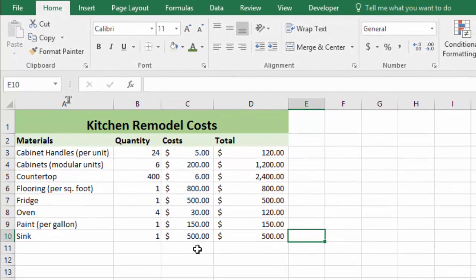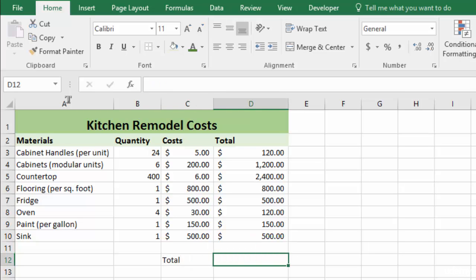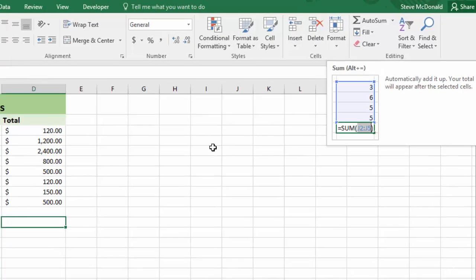Now we're going to create a grand total at the bottom. So I'm going to click total here and tab to get to the next cell. And now we want to add all of these numbers here. And as you recall from before, we can use the auto sum, which just simply adds up all of these selected cells.